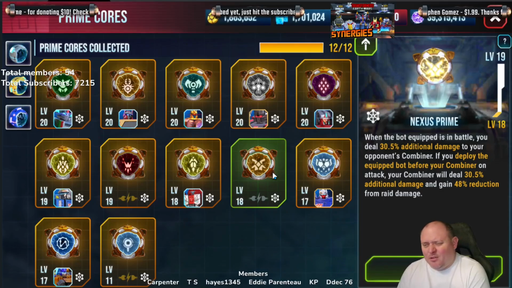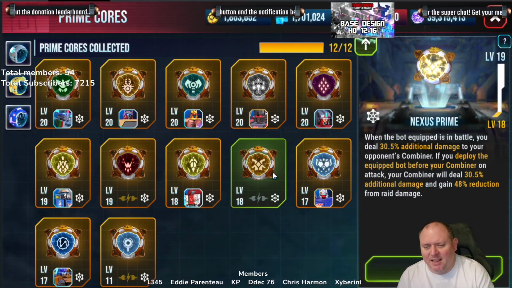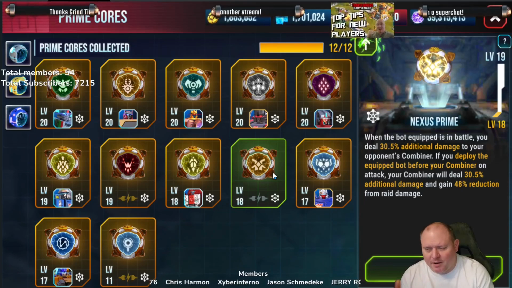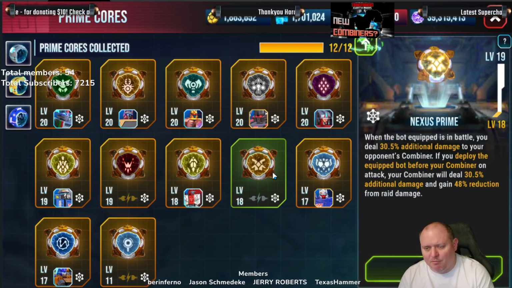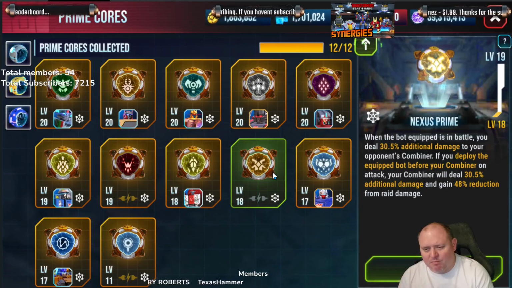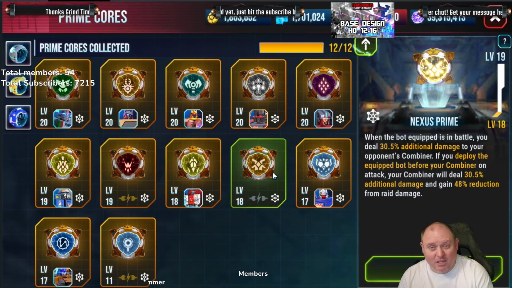Nexus at lower levels is not really essential. But once you get to higher levels in the game, it becomes more and more essential, because it obviously buffs your combiner, and gives you damage against combiners. So it can be really good against some really hard, high level combiners that have a load and load of HP, especially with the current Prime League war setting where combiners have more HP.